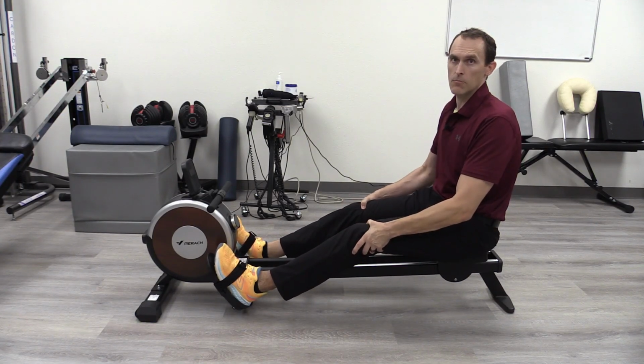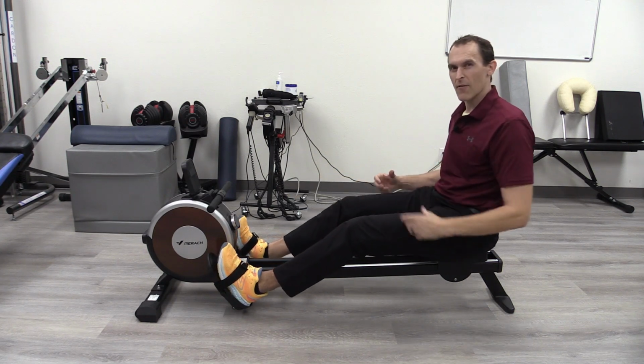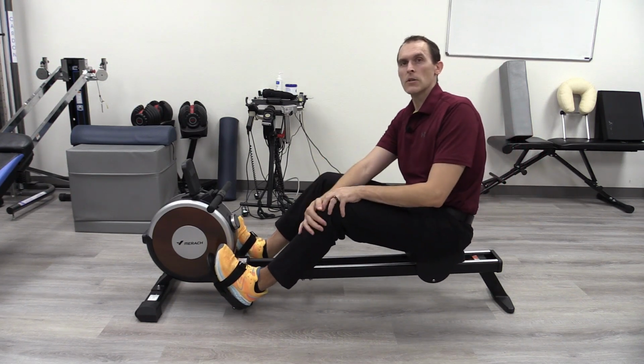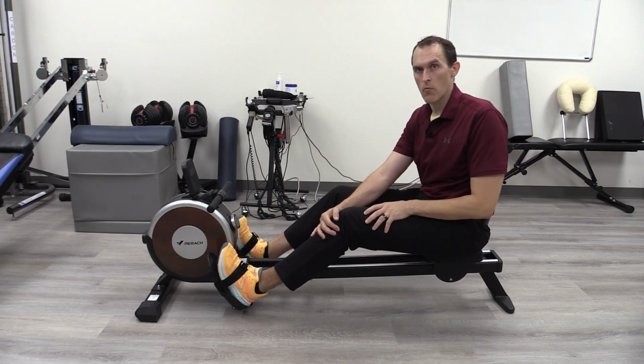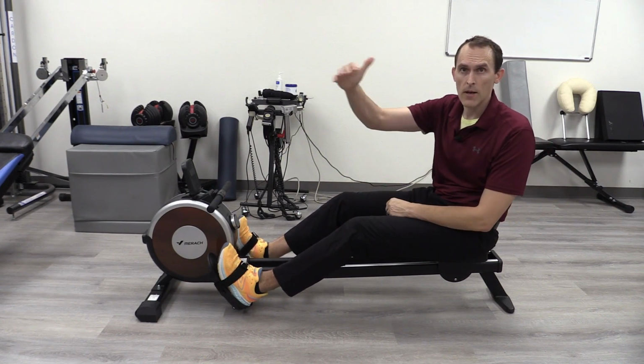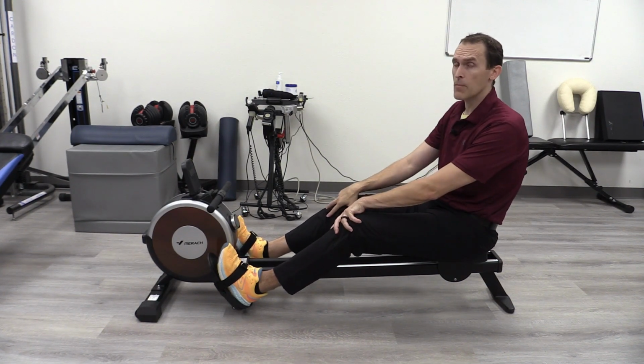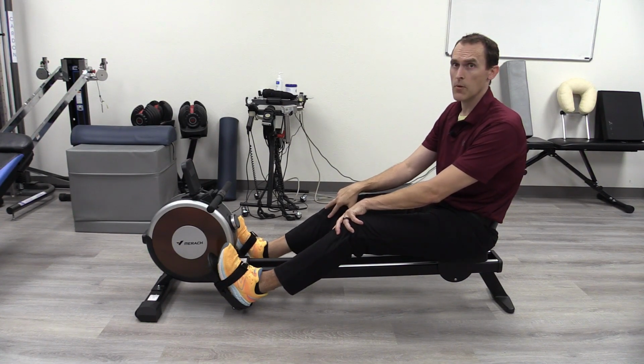My knees cannot completely lock out on this rower. So I would like to see, for me, a few more inches of movement here. If you are tall and you're looking for a rower to get a full extended range of motion, you're probably going to have to upgrade and go with something a little bit higher on the dollar scale. But for 99% of people, this is going to fit just perfectly.